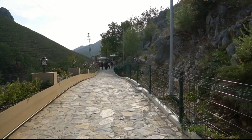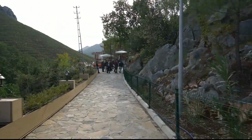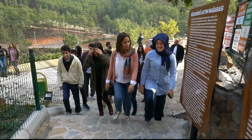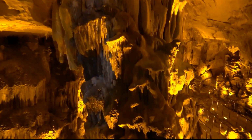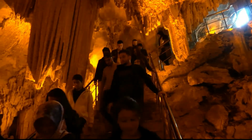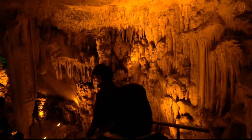With a depth of 500 meters, a constant temperature of 18 degrees, a humidity of 85%, and a pressure of 162 millibars, Keşekbükü Cave has a unique structure in the region. In addition, Keşekbükü Cave is known as Astmi Cave, with the rumor that Roman King Antiochus' daughter Anna cured her asthma disease.